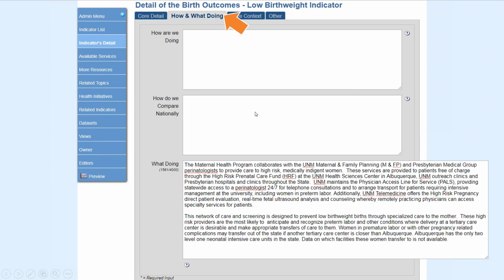One thing about these is that they're time sensitive. So when you update your data, you need to go in and check and make sure that these aren't out of date with the new data that you're entering. And then what we're doing, this is where you can talk about your program's activities and toot your horn a little bit. I also wanted to point out that these text fields have little corner things that allow you to drag it larger. Originally I couldn't see all the text in here, but you can use this to drag the box wider and longer so that you can see all the text.